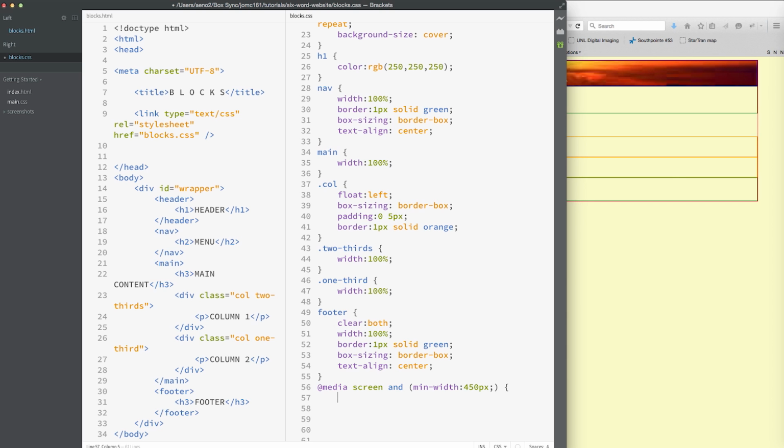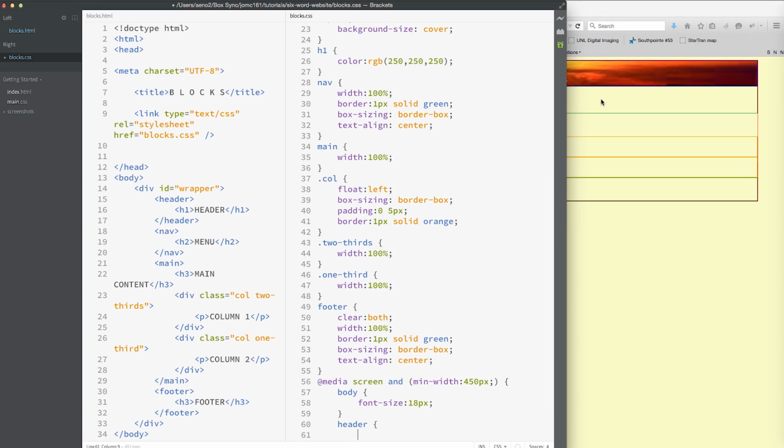So we're going to start our media query by redefining a few key size-related elements. Some are in the body, such as font size. We're going to jump that up to 18 pixels. We are going to change the header background. You can change images between media sizes using this media query.